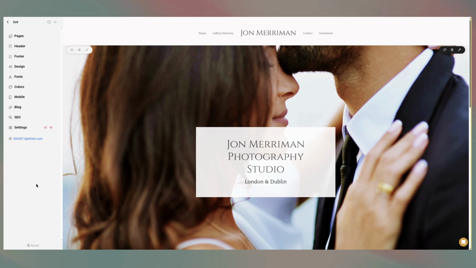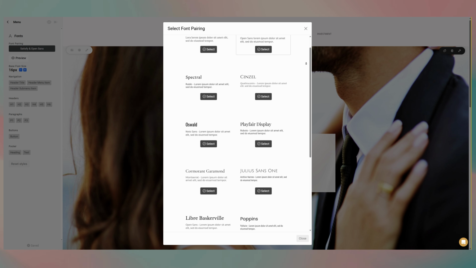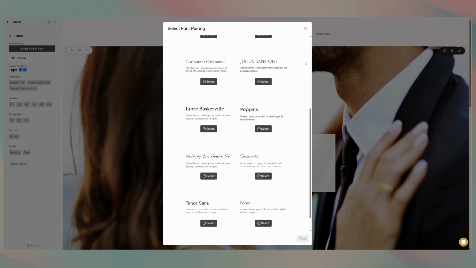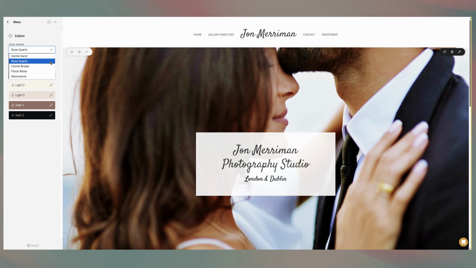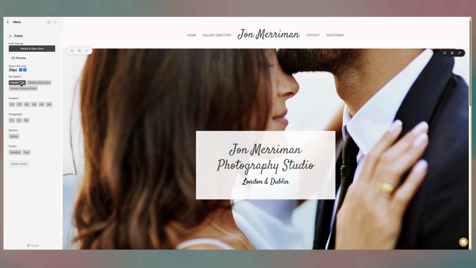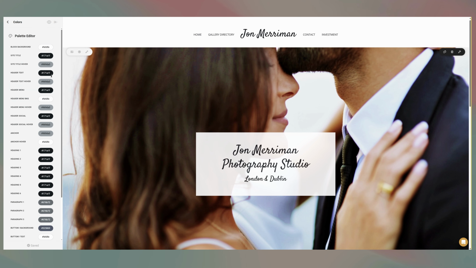Besides the header, the other two major areas I pay attention to are a bit more fun, at least in my opinion. It's the font and color choices. Again, they're clearly labeled so I know where to go right away, and within each there's some varying levels of choices to be made. We can make them as easy or as complicated as we want by either going with the pre-made combos with fonts and colors, or diving into things like individual font settings for the headers and paragraphs and changing specific color codes depending on the element.